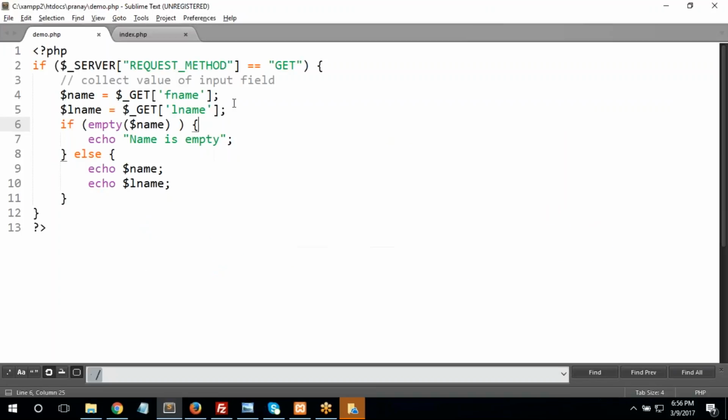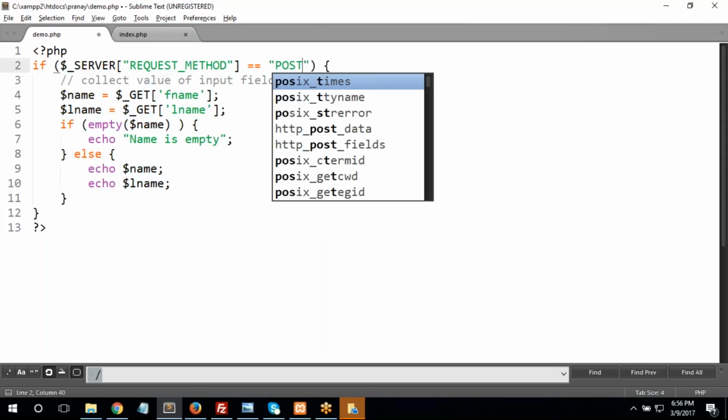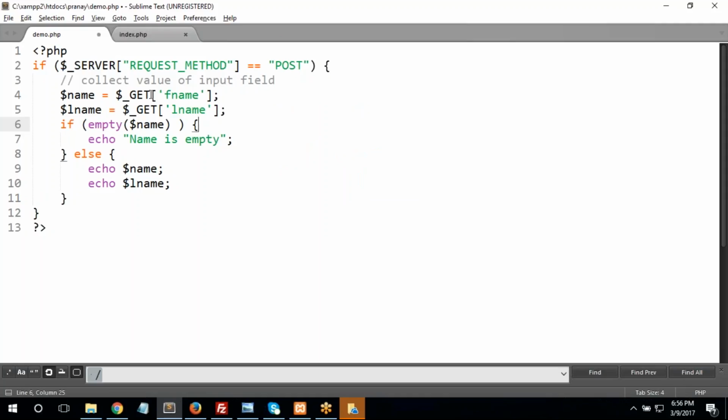Because this condition is not true, so it will not execute the block of code. We have to use post, and here also, in place of $_GET we have to use $_POST.